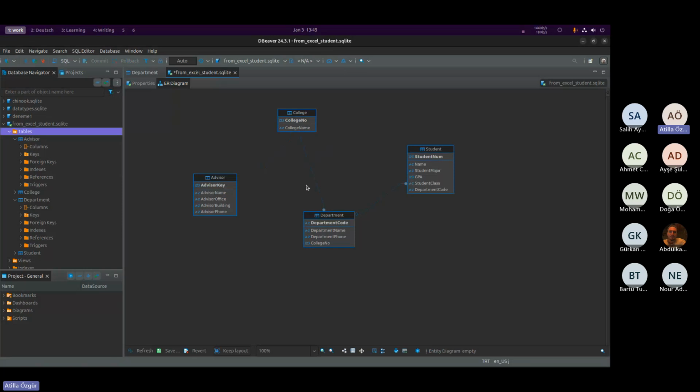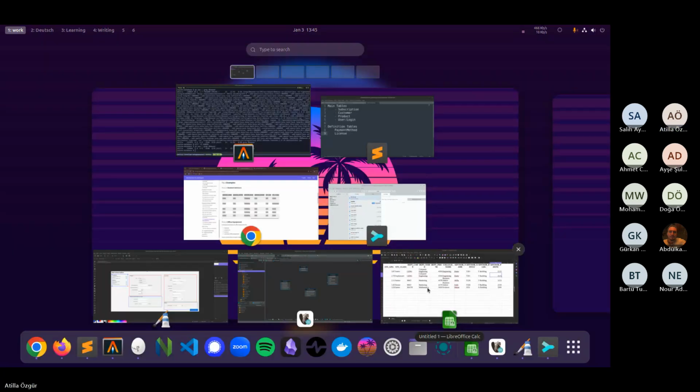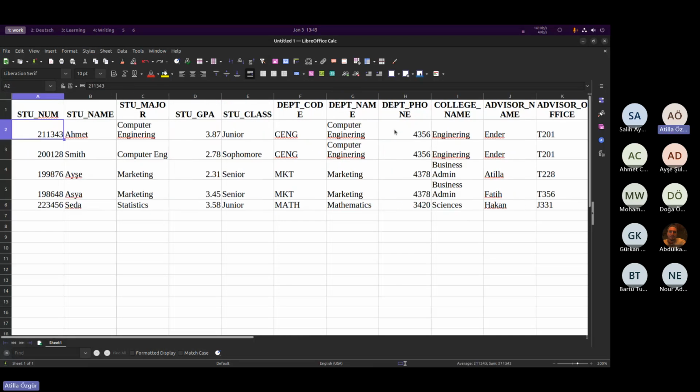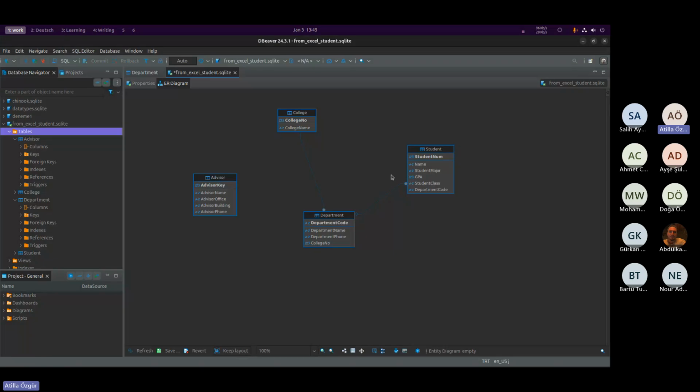This advisor, for the department, advisor for the student. What do you think so? This advisor should be connected to the student or department.